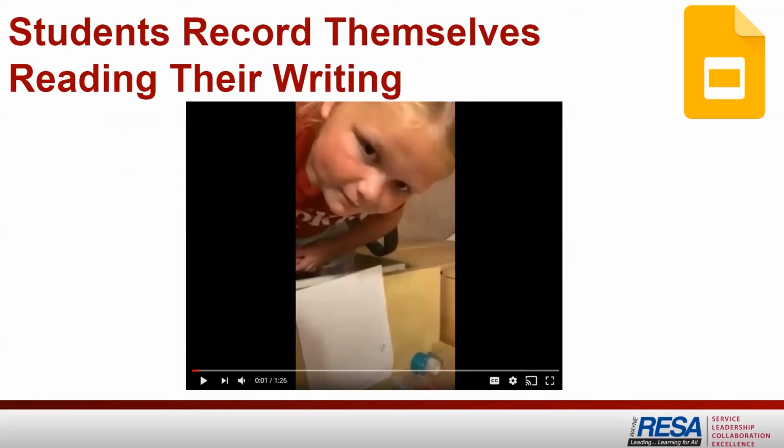One way that I might share is I might have students record themselves reading their own writing. Here you can see a student, and you can see in front of her is her writing. This is something that she set up on her desk and pointed down, so it's kind of a strange angle, but you can see that she has in front of her a writing piece that she's going to share. This could hypothetically be shared in a presentation where each slide belongs to a different child and every child embeds their own video. Then we could share that with the class, and the whole class could see what writing has been done by which students. It's a great way to have a writing publishing party, even when we're not in class together. This again is just another way to get those voices in the classroom. And because it's in Google Drive, we don't have to worry about it being shared publicly.